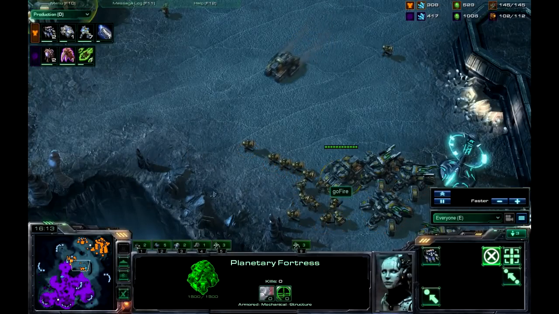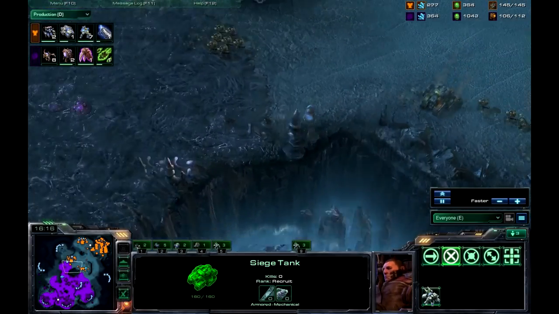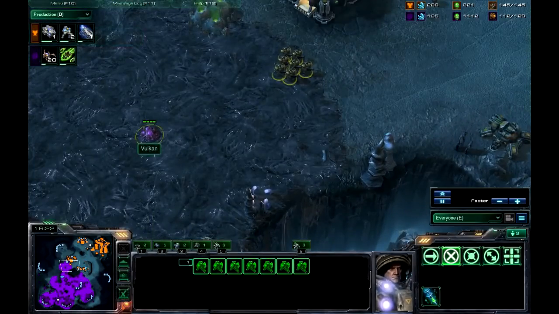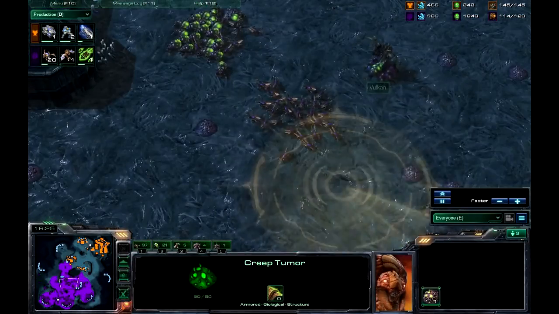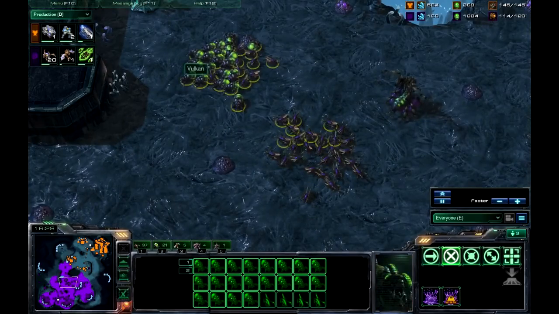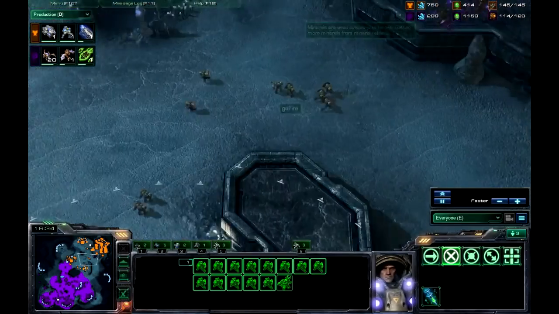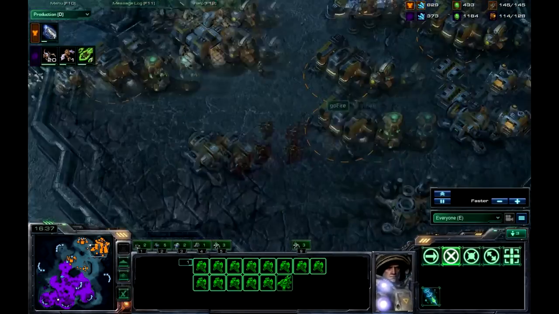And Gofire is setting up a perimeter here, trying to avoid the creep as much as possible, but it is icky. Yeah, Vulcan was able to creep so far into this game before Gofire decided to get that siege mode. It looks like a little muta harass coming in.